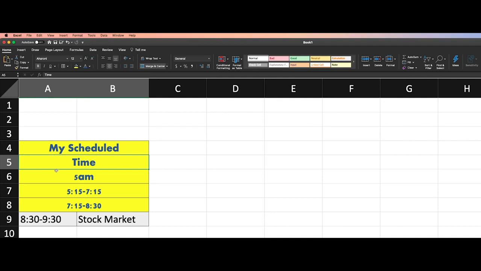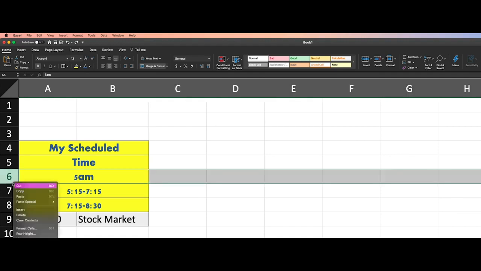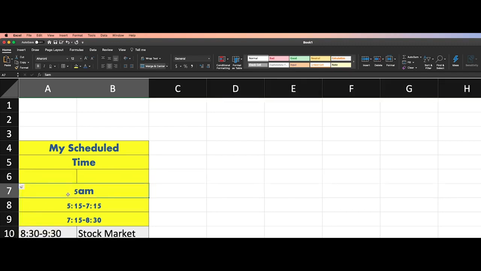All right, let's take it one step forward. What if you want to insert something in the middle here between time and 5 a.m. because you forgot something, you want to add something nice, whatever it is. So what you can do is go to the row that you want to add, and then on the bottom of that row, for example, this row 6, you're going to click it. Look at the icon, how it changes. So look for this icon, right click, and then insert. And now, because we are doing it on row 6, it's going to insert it on top of 5 a.m. Do you see this? So you have to select it on the bottom of the row that you want.